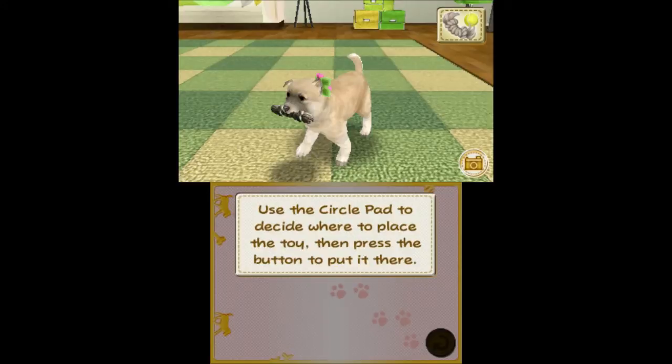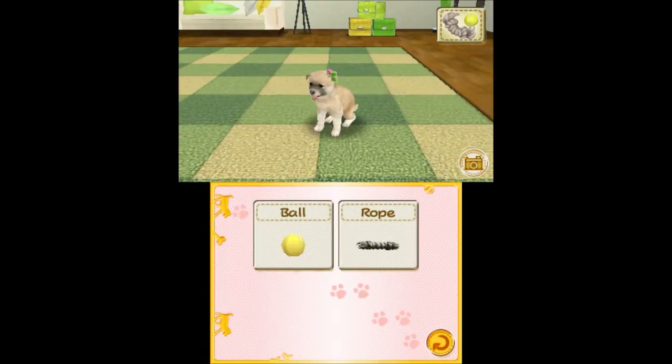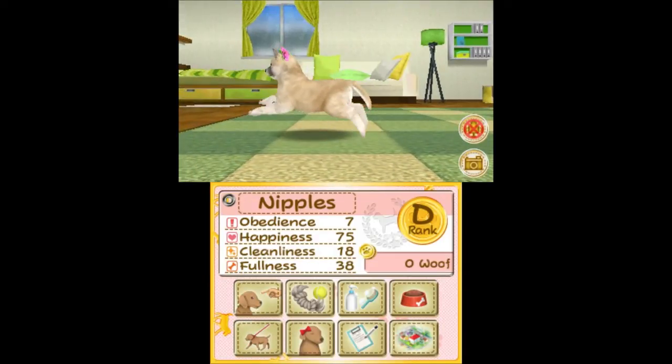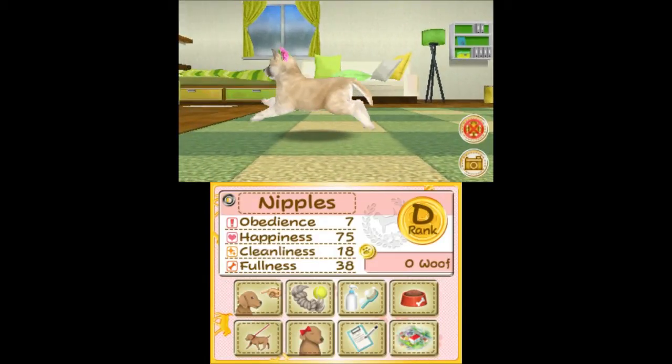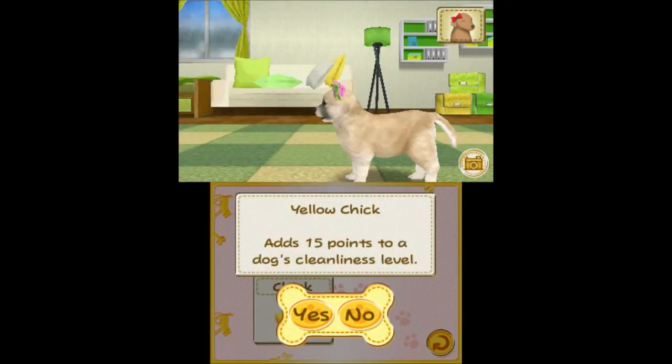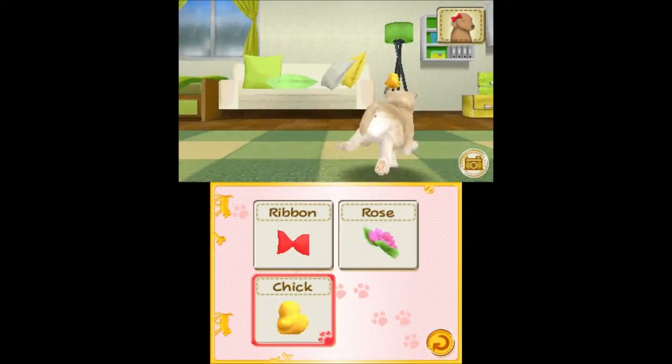Hey, be careful, you're going to rip it. No, I'm just kidding. Stupid dog, you probably believe me too. Alright, cleanliness is going down, and my obedience didn't go up at all. How do you teach a dog obedience? Do you give it a ducky? Yeah, let's make him clean.